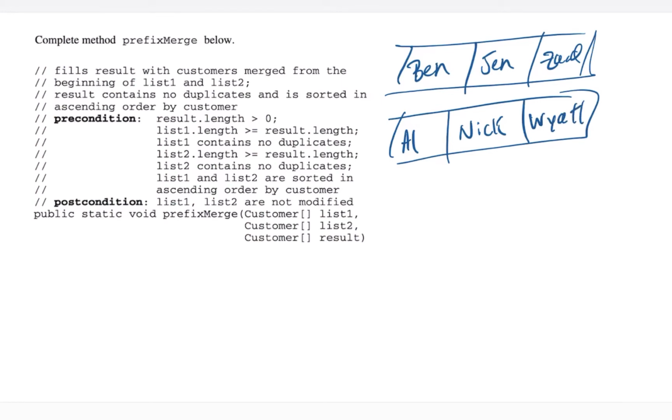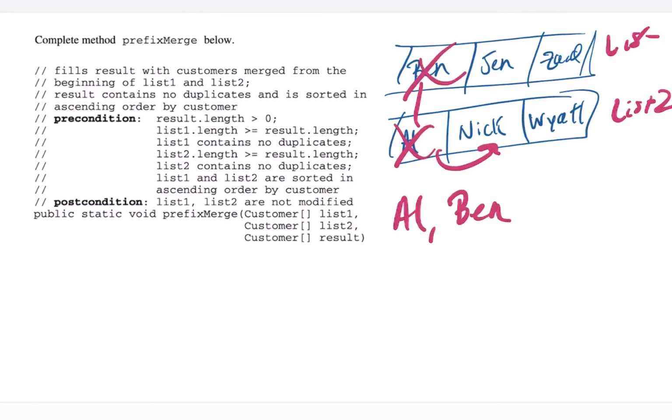Let's call this right here list 1 and this list 2. Thinking about how I would populate this list, I'm going to compare the first element in both lists. Al comes first, and so then I'm going to compare Nick and Ben. Ben comes next, and so then I'm going to go and look at the next element. That's what we're looking at here.